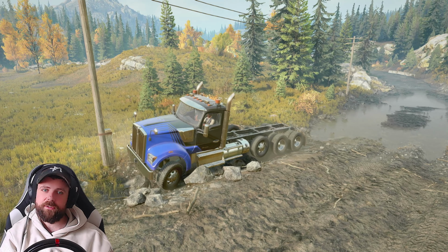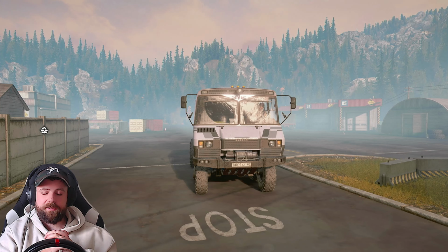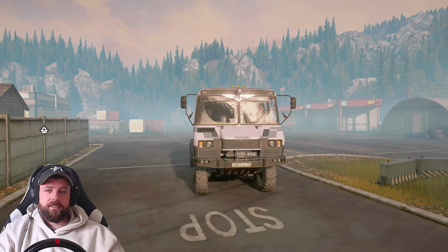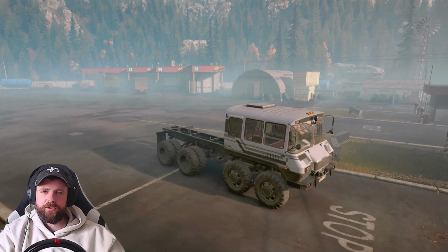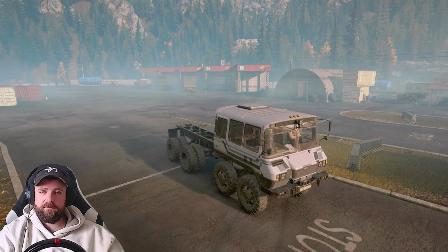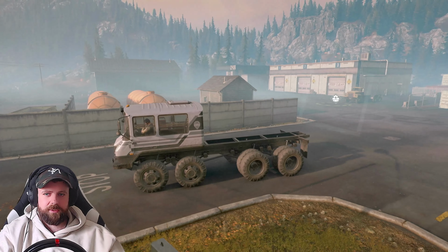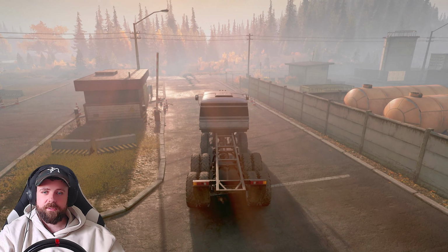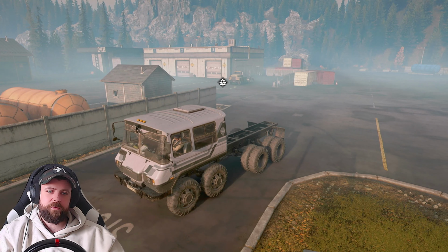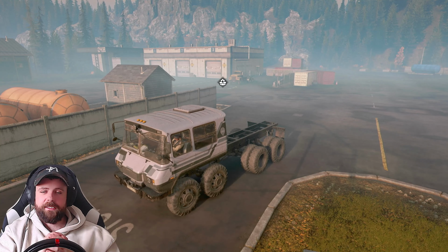But let's jump back into the garage and see what else we got. So next up, we are moving to the KSR Bandit. So this has had a bit of a weird, but probably a welcome upgrade, according to the community. So this has had the tires upgraded. As you can see, we do have doubles at the back here. But I'm pretty sure there were other trucks that had the option to have doubles now. I couldn't really find out any information about that. But right now, at least we know the KSR Bandit, you can have doubles instead of balloon tires. They're only up to all-terrain, so you can have them for off-road and all-terrain. But of course, the mud tires, you are going to have the balloon tires. But yeah, that's enough about the Bandit.